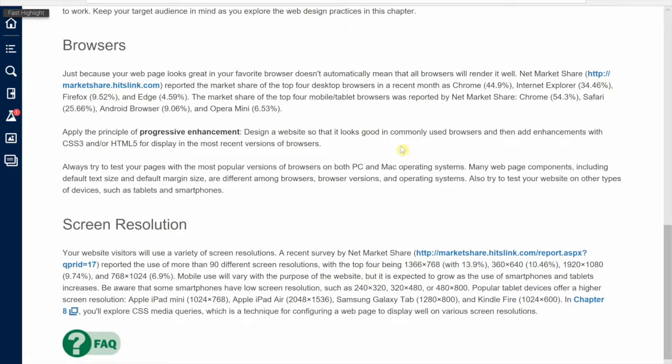Hey everybody, this is part 2 of the Chapter 4 series where we'll talk about browsers and screen resolution. If you want to follow along in your book, I actually think that's pretty wise. The page number for that is 70. So here we are. First and foremost, browsers, because browsers are going to have the largest impact on what kind of screen resolution we have for things. So here we go with browsers.